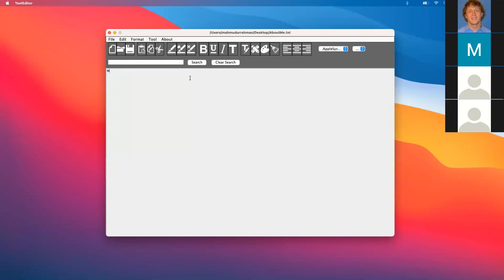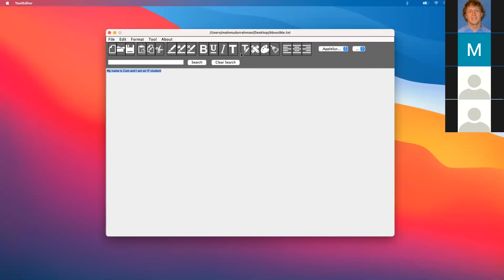Now that we can type in some example text, currently by default your text is set to a left alignment. If we highlight the text and hit the center align button, it moves the text to the center of the notepad. The same goes with the right and then the left as well. We'll put it right back to the left, where we had it. And that's text alignment. That's pretty useful if you're styling a document.